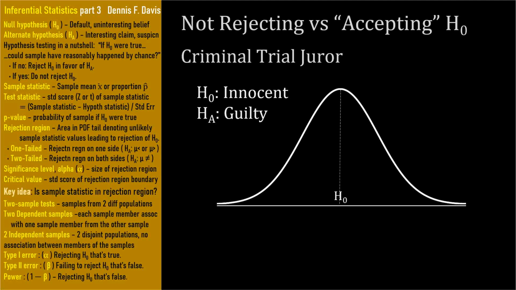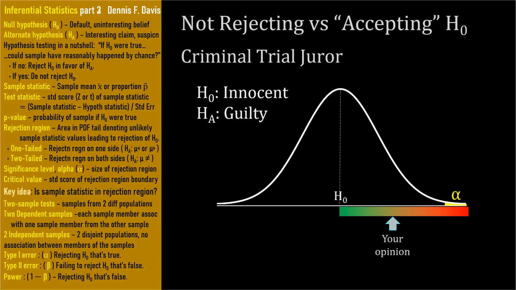In your mind, you quite rightly translate this into a very low alpha. Now, there's no reason to draw a normal PDF. I'm just showing the situation in a familiar context. Here's a color scale denoting, based on the evidence presented to you, your judgment of the likelihood of innocence as green at the null hypothesis and the likelihood for guilt as red out in the rejection region. Your opinion starts here at the null hypothesis and shifts around as you hear evidence from both sides.